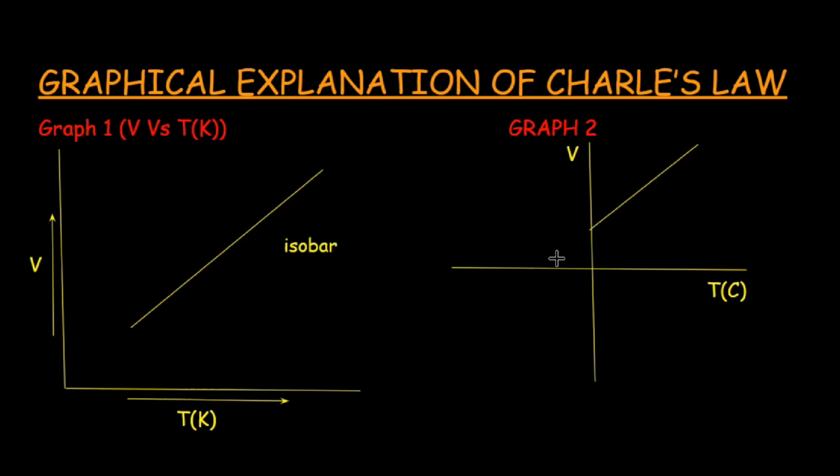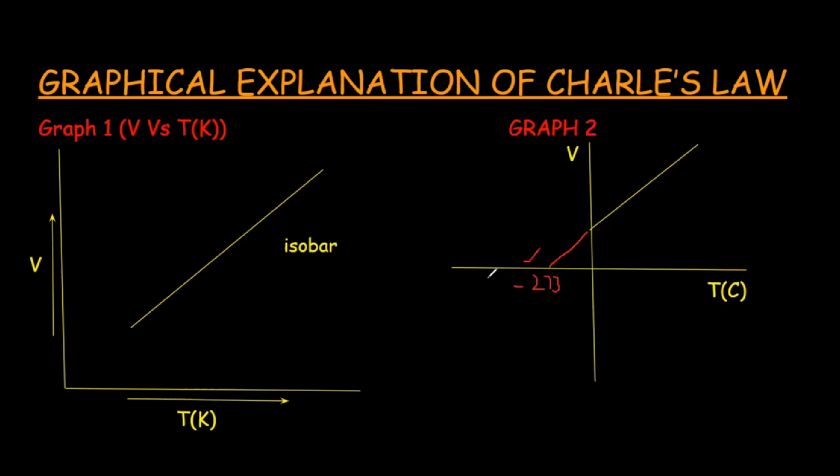If we extrapolate this straight line up to minus 273 degrees Celsius, then volume becomes equal to 0, and this minus 273 degrees Celsius is translated in the Kelvin scale as 0 Kelvin, or ultimately absolute zero. So minus 273 will be the temperature when the isobar meets the temperature axis. But again, this temperature cannot be approached. So this isobar will not meet the temperature axis.